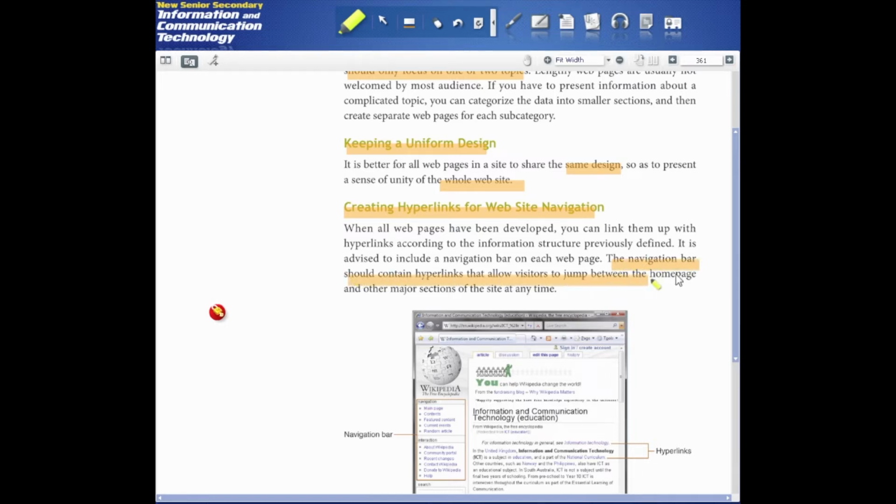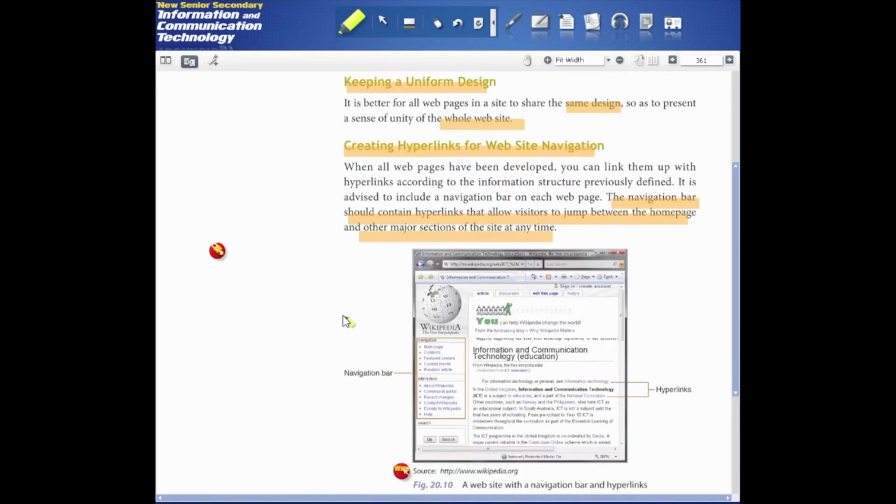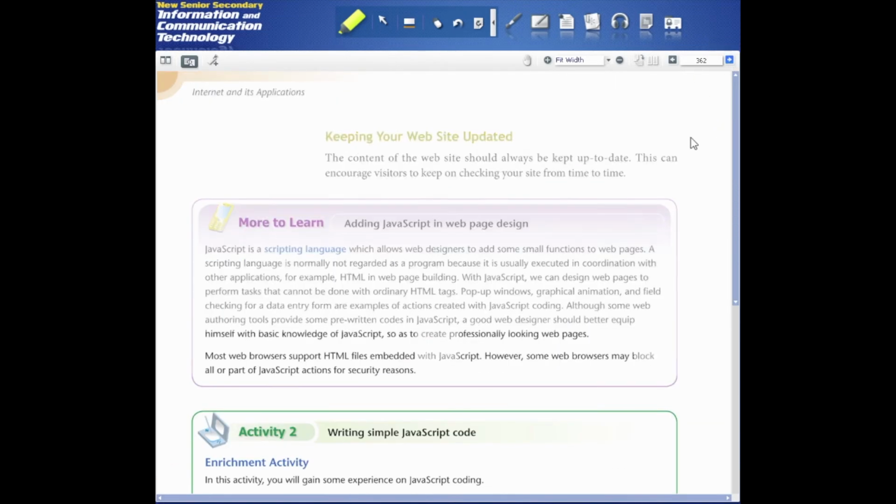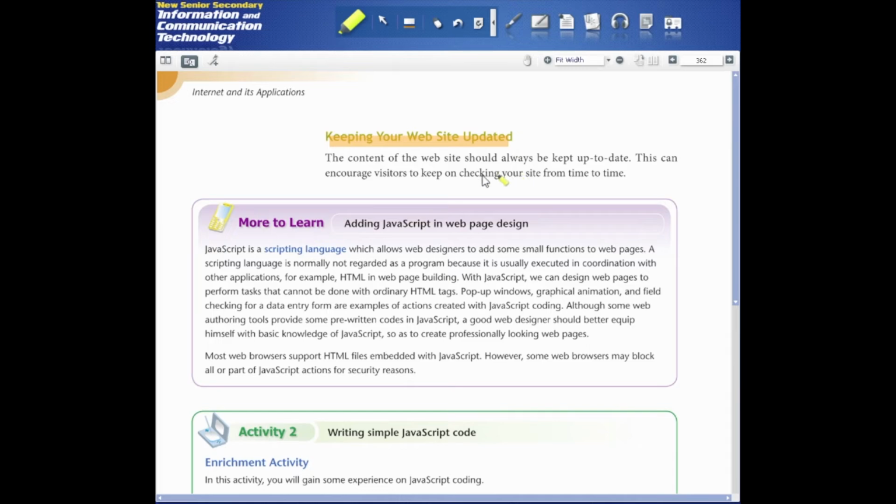Don't overuse multimedia on the parent page because it takes too much time to open the web page and discourages visitors' browsing experience. Information keeps changing every day, so the content of a web page should be updated.